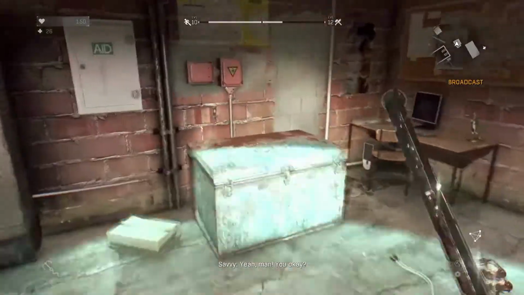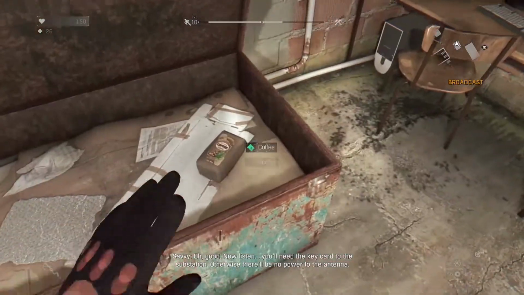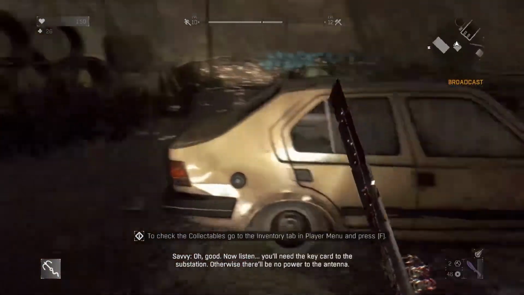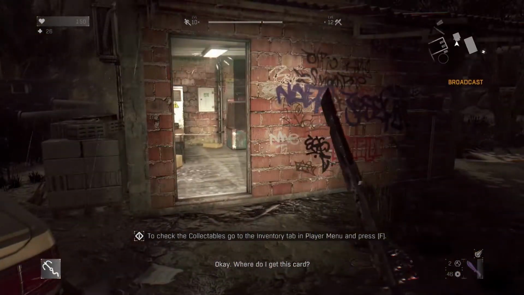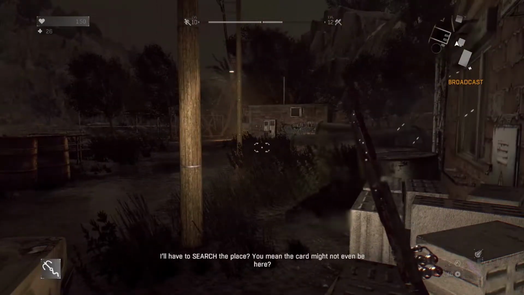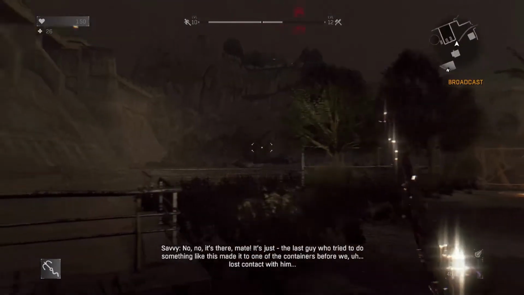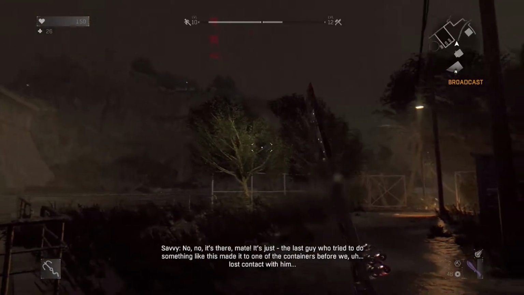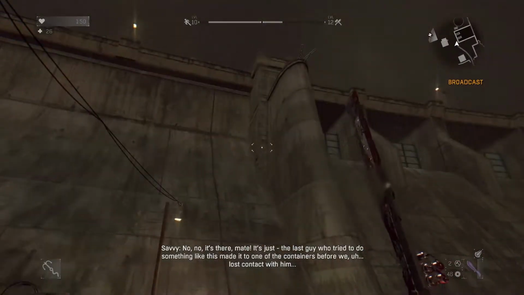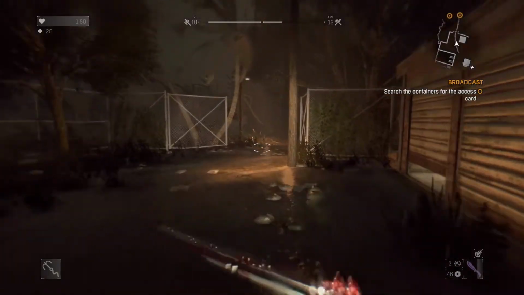Yeah, man. You okay? I'm above ground and still in one piece. Oh, good. Now listen, you'll need the key card to the substation. Otherwise, there'll be no power to the antenna. Okay, where do I get this card? You'll have to search the containers. It'll be in one of them. You mean the card might not even be here? No, no, it's there, mate. It's just the last guy who tried to do something like this made it to one of the containers before we lost contact with him. What? Search the container for the access card.